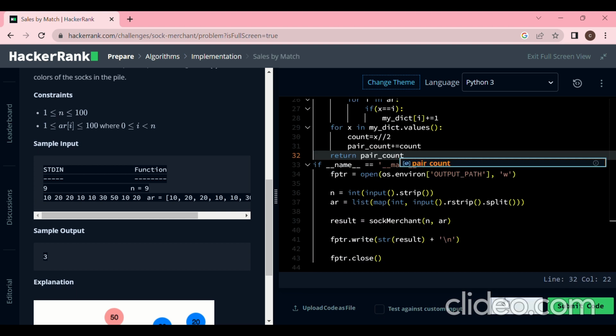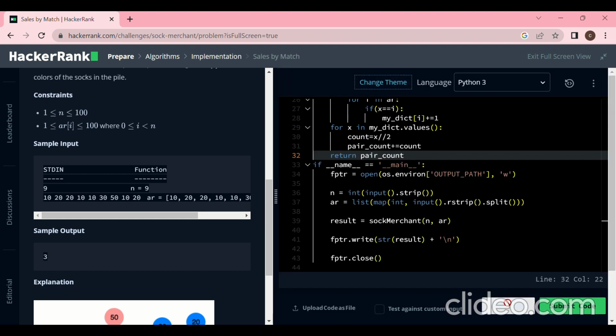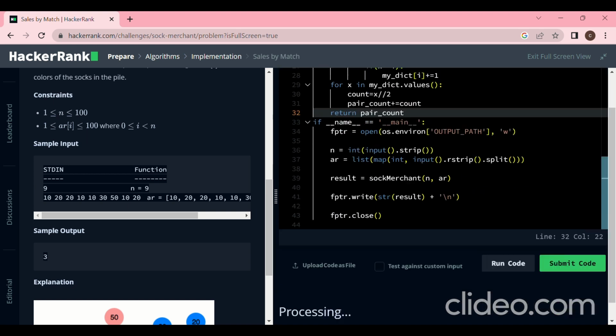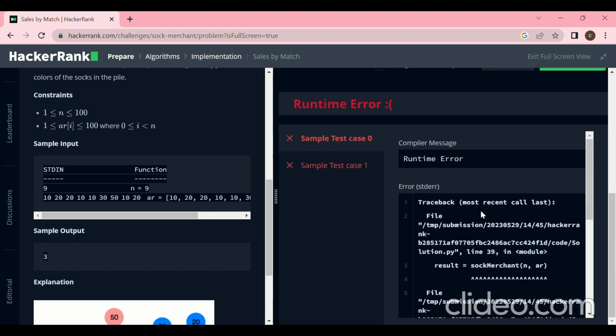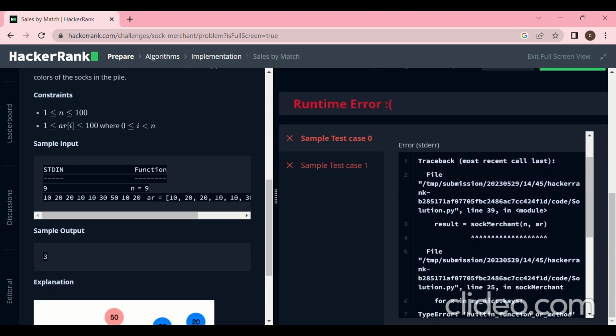Let's run this program. It's still in the processing mode. Wait for a few minutes. Okay, I'm having an error.